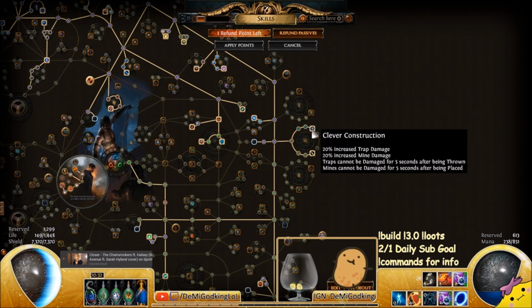This is really important. Clever Construction. Traps cannot be damaged for 5 seconds after being thrown. So you throw your traps and you have 5 seconds of immunity so the enemies can't accidentally kill them and destroy your traps. 5 seconds is an infinite amount of time for us.